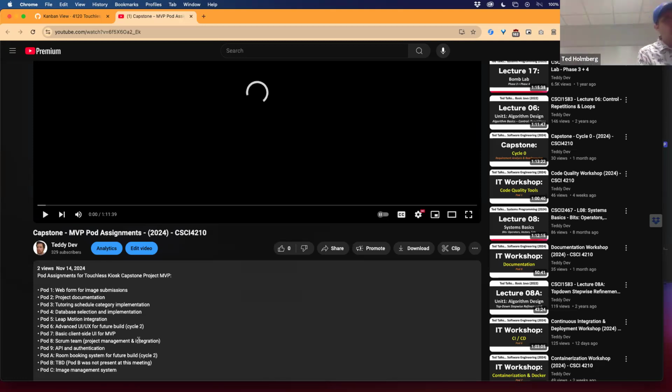Okay, so just to make sure everyone understands, the role and responsibility Pod C is going to have is to be able to effectively use images in our system. And so one of the exploratory things you can do here is look at what modules or packages are already included in Python that make image management easy.